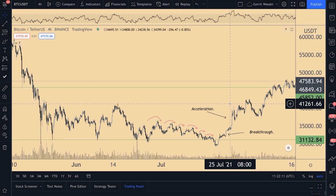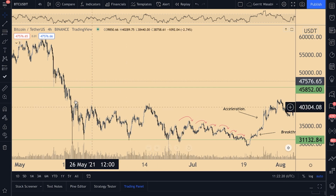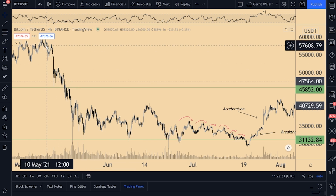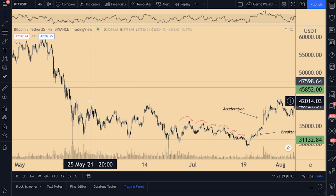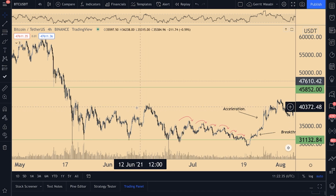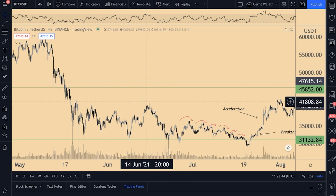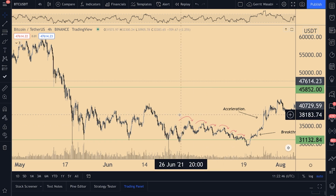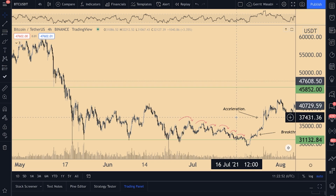And in the case that we have right now, the market actually started to break south again, in which we had a harsh corrective move, which was kind of comparable to the structure that we had at the beginning of June. So we've had a beautiful corrective move here in May, and we've had some beautiful bounces resulting in those lower highs, as you can see. After this, we've had a bounce back up, took out those stops, but didn't really start to accelerate and even rejected at the range high, resulting in this harsh corrective move and a retest of support, after which another period of lower highs happened here, after which the actual reversal took place.